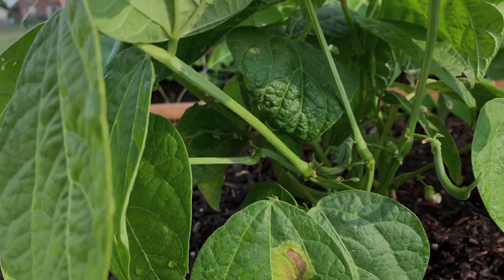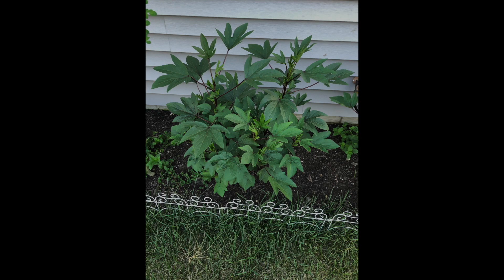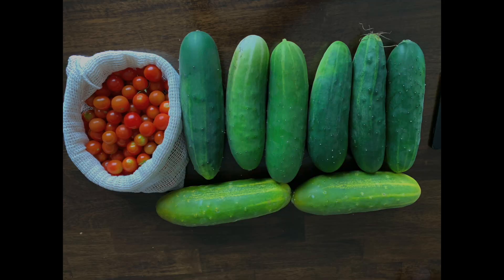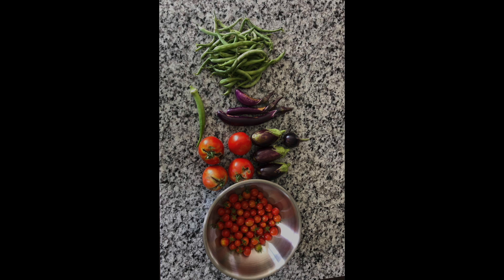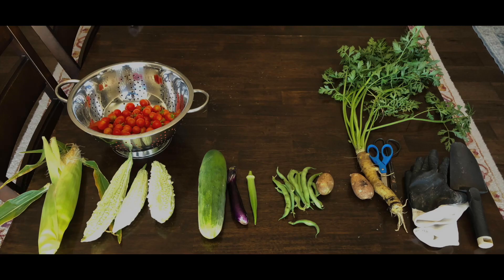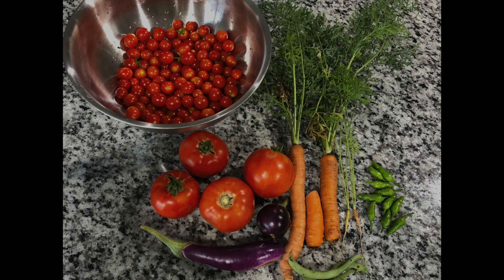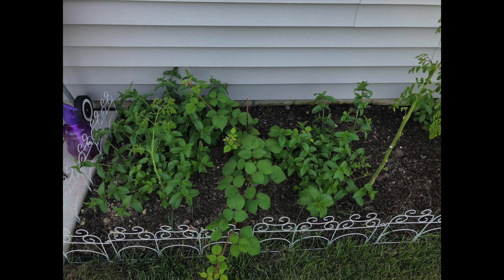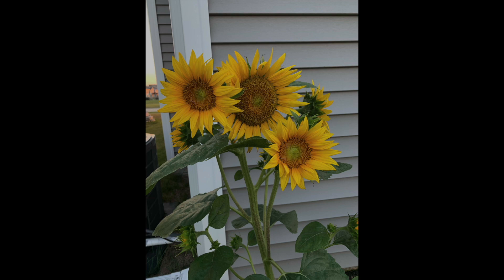I grew a lot of vegetables and greens from these three beds and we had a lot of fun. We grew amaranth leaves — in Tamil we call it sirikirai — gongura, okra, moringa leaves, bitter gourd, tons of cucumber, potatoes, tomatoes, spinach, cilantro, parsley, chilies, peas, beans, and we even got a few watermelons. In addition to these beds, I also stripped a few patches of lawn around my house to make more room for herbs, blackberry and raspberry bushes, and I built a separate patch just for corn and a patch specifically for flowers.